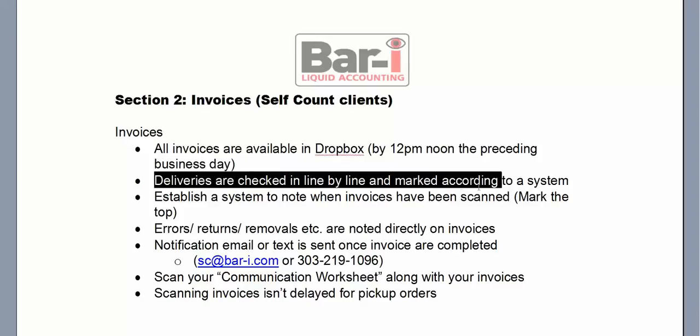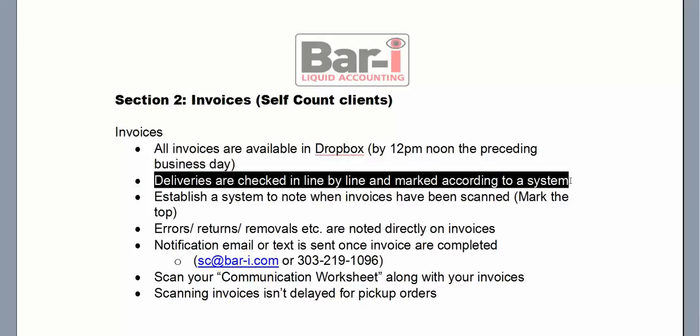So in addition to scanning those invoices into Dropbox, before you do that, we need to have you check those invoices line by line to make sure what they say has been delivered has actually been delivered. We've been an inventory company for over 5 years now, and I have seen multiple times where I find errors that are in favor of the distributor, and never once have I found an error in favor of the bar. So it's frustrating because 99% of the time these invoices will be exactly correct, meaning it's easy to think it's not necessary to check them, but it is necessary because it's going to cost you dollars.